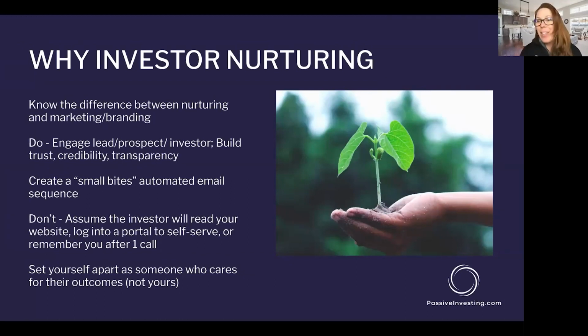Now, another thing with your nurturing process, and this is a mistake, I would mark this as a landmine that I see syndicators do, is that they put out walls of information. You want to make sure that in your nurturing process there are small bites of information and that you have two very important automated sequences in place. And we're going to talk about what those are. And then past that, it's a choose your own adventure. I'm going to give you a palette of nurturing ideas that you can take and implement in your business.